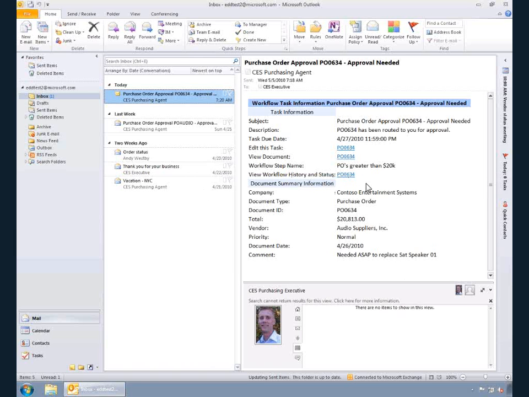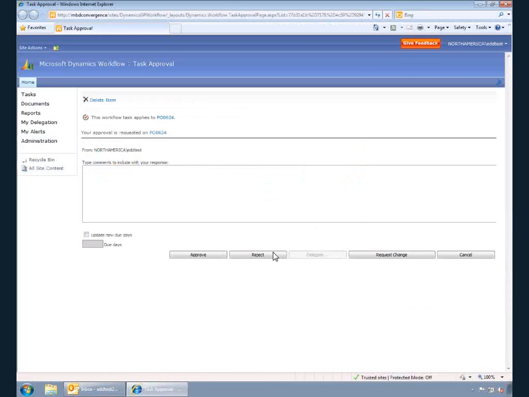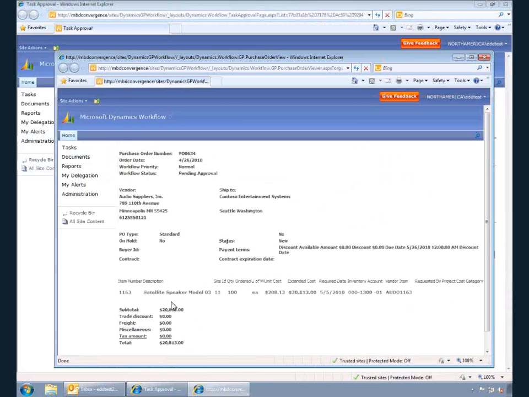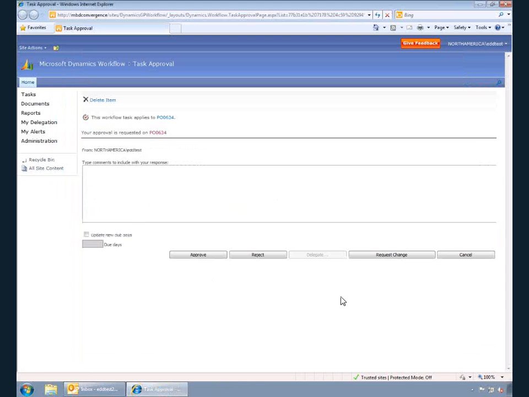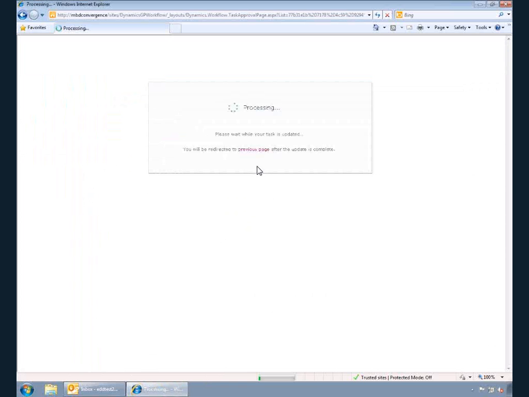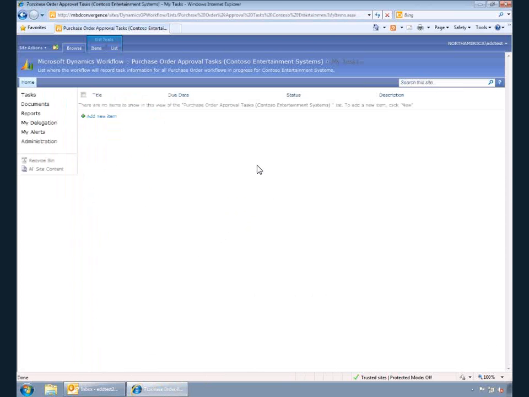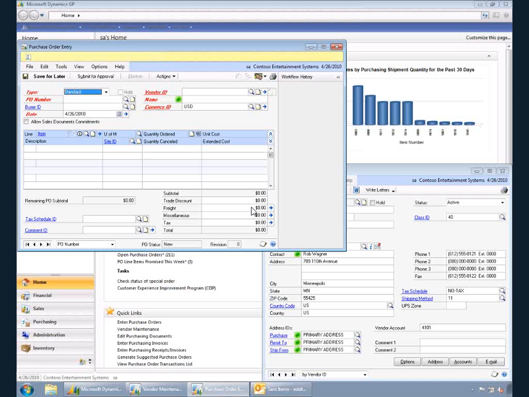And whether they're on a PDA or working through Microsoft Outlook, they're able to see that there's an approval request that is required in a particular value to a particular supplier. They could even drill down into that purchase order itself and see the details, line item by line item, of what's on that purchase order. The manager then can come over here, click Approve, and process this approval.